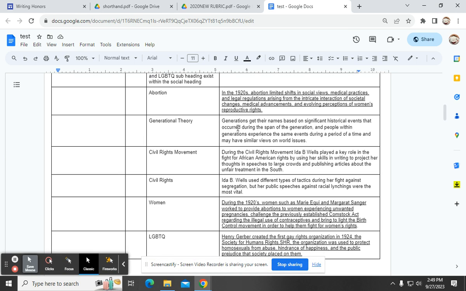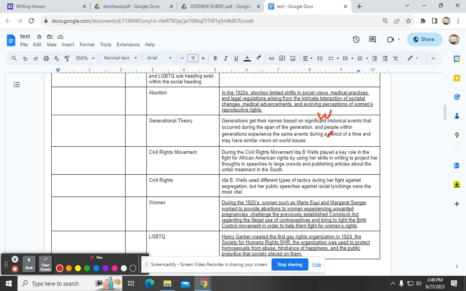I'm going to first start off with this generational theory one, for no other reason other than I know the students usually struggle with this. "Generations get their names based on significant historical events." Okay, that is somewhat true, but usually this is defined. Generations get their definition oddly from articles and usually some high-ranking official or somebody in the public spotlight. I would say that seems to be somewhat inaccurate, but not really too important.